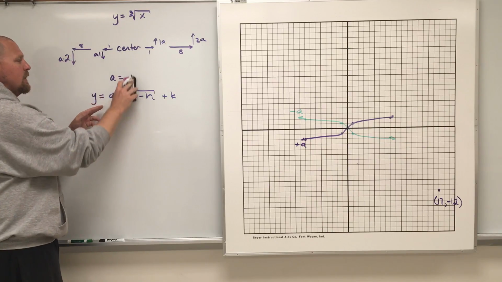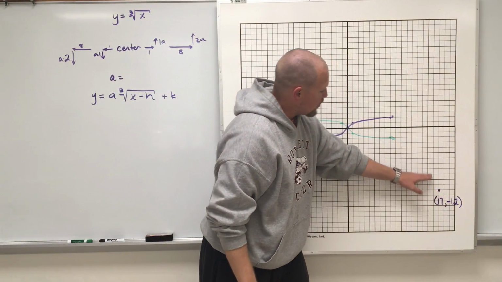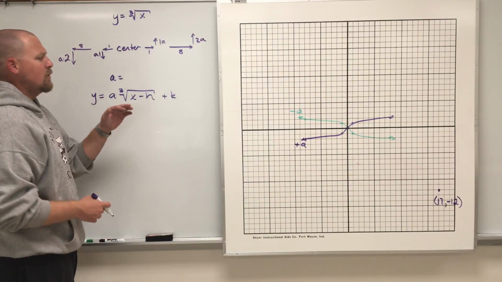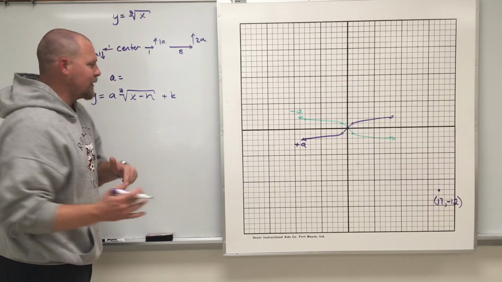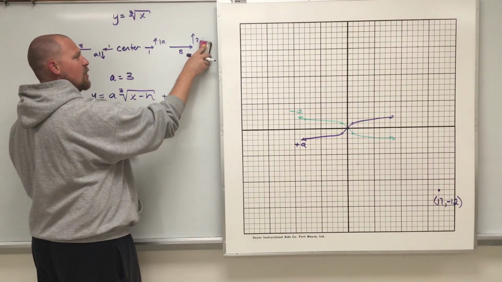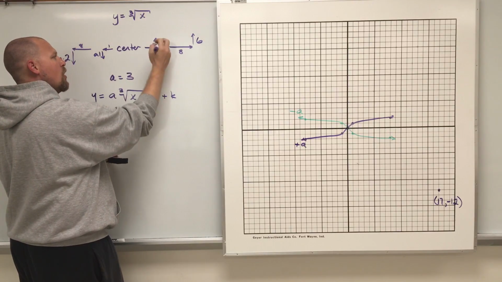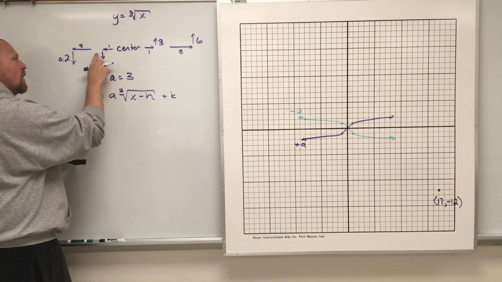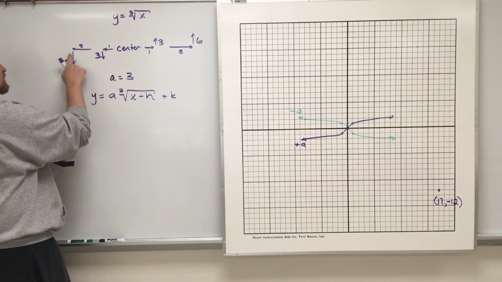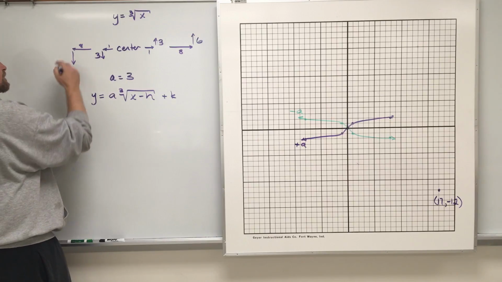And so we don't want a equals 1 because you can tell here the y value of negative 12, well, we got 12 units vertically that we need to get up to if we want to get back to our origin. So if I use a equals, let's say 3 in this case, then I need to make sure that my pattern says I go over 8 up 6. That's 2 times 3. If I go over 1, I'm going to go up 3. If I keep going backwards, then I'm going to go in the other direction over 1, 3, and then over 8, 2 times 3, which is 6.